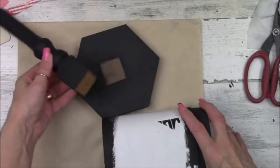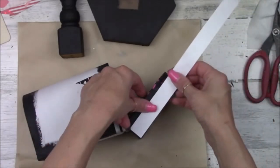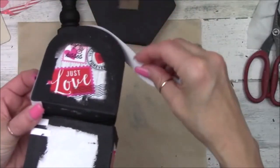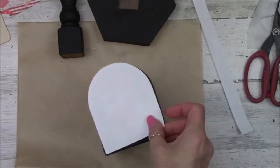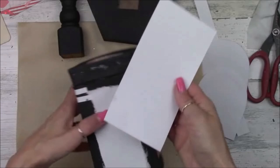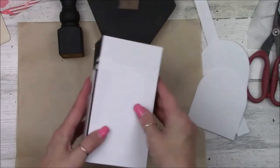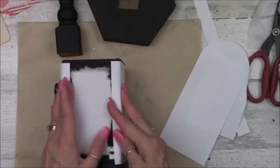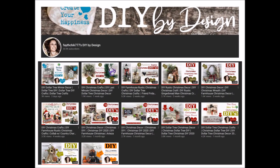We'll end up later gluing our wood spindle to the base. For the mailbox, I cut a piece here just for this part of the lid with a little bit of overhang around the bottom edge, about a half inch on each side. Traced the front and back, and then a bottom piece, traced it. And then traced a piece to go around the entire side, again with a little extra to wrap around the bottom, about a half inch. Because we'll use that bottom piece and layer over the top and hide those ends.